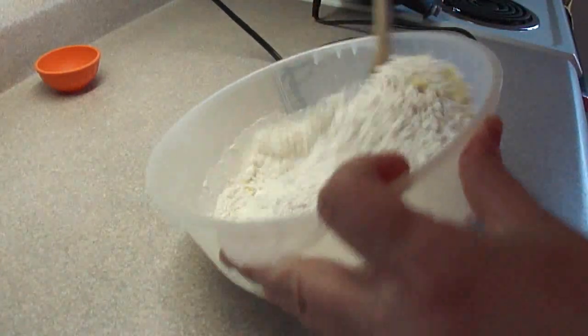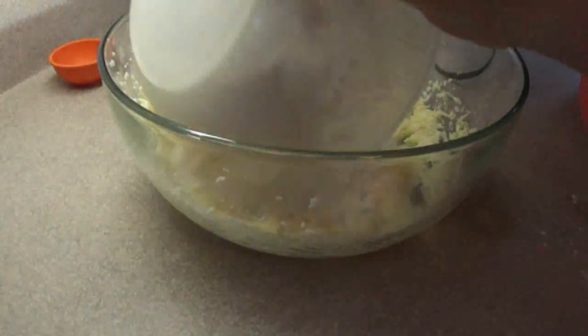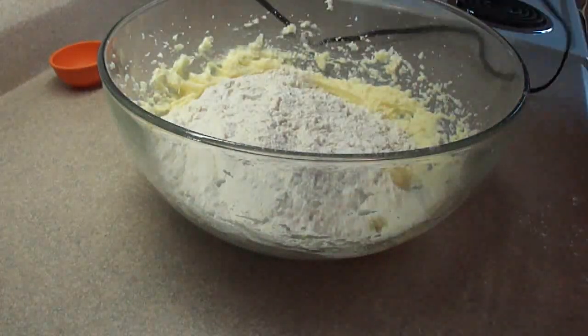And stir the dry ingredients together. And then we'll add this to the butter mixture. Blend.